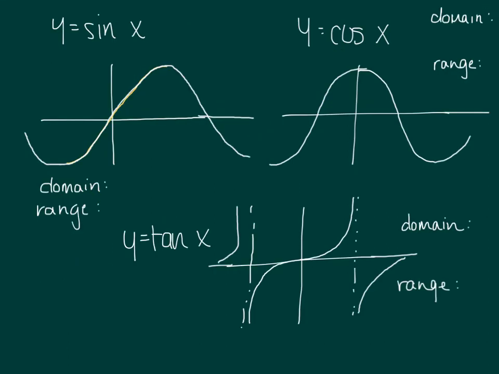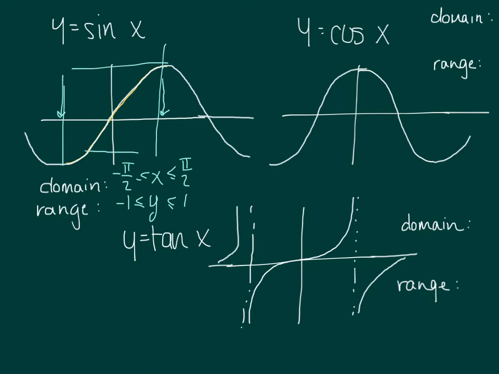So as we've just thought about then, our sine function, we're going to restrict our domain down to pi over 2 through to minus pi over 2, and we're going to include both of those, and that keeps a range of y between 1 and minus 1 inclusive. So we've got that one-to-one mapping.